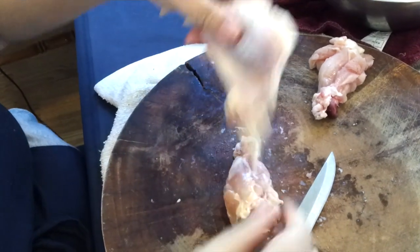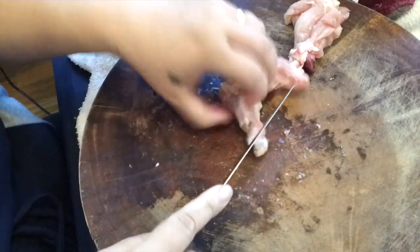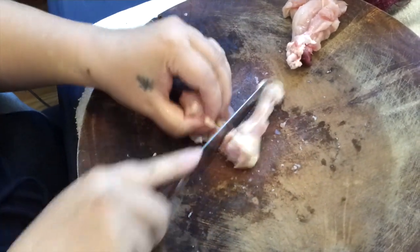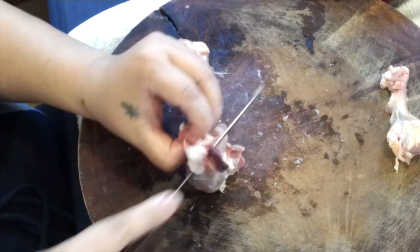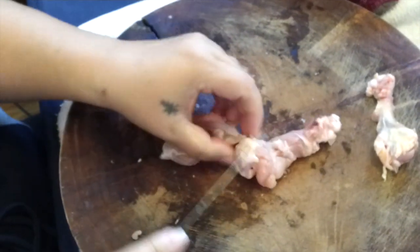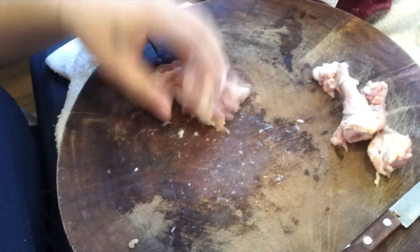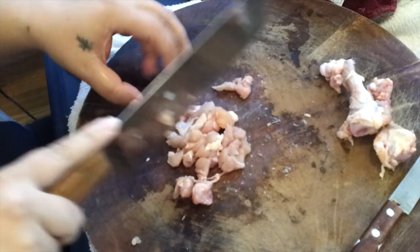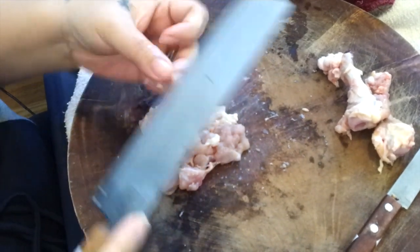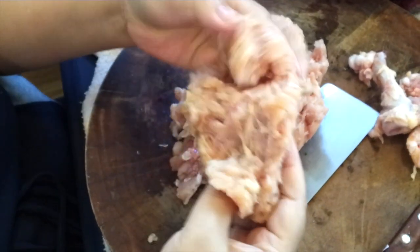There you go. And then the rest of the meat of the chicken, take your meat. You can save the bone to make chicken broth, but the meat, once we get the chicken out, slice it real thin. And we're gonna chop it. You can use a mixer if you have the machine. And then this is how it turned out. I did this earlier. It's like a ground chicken.